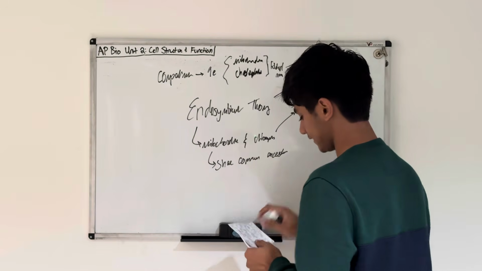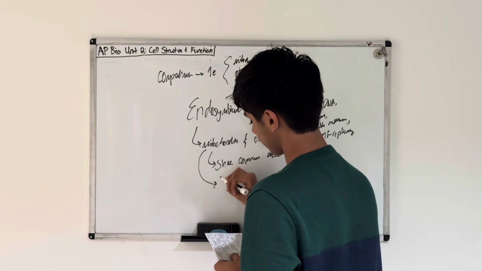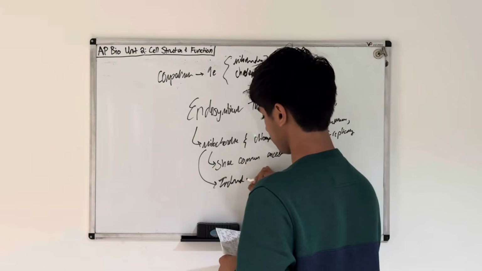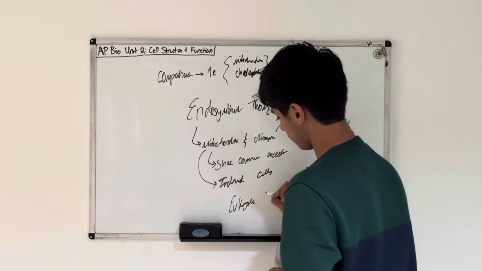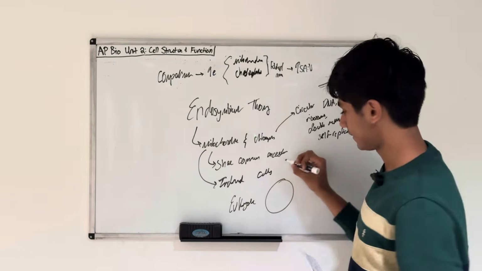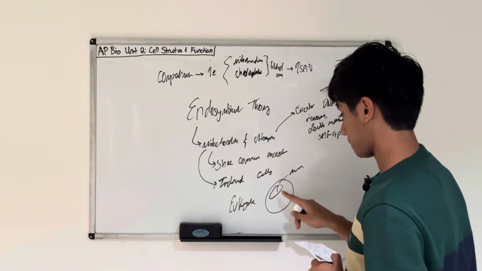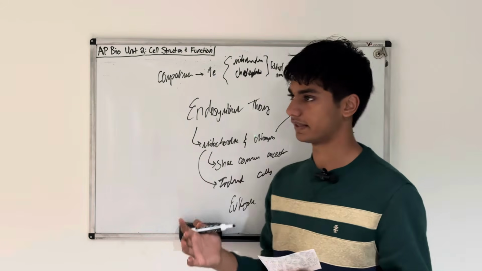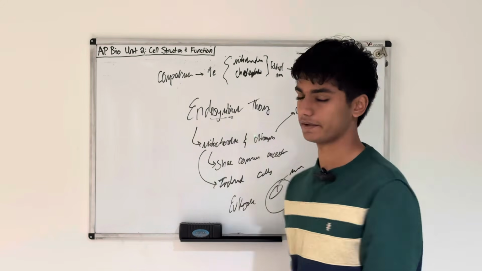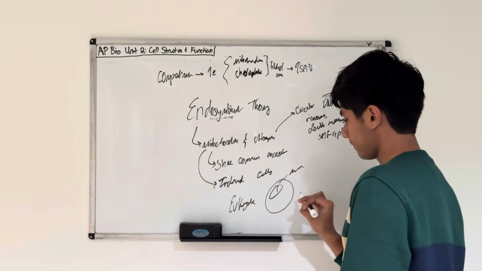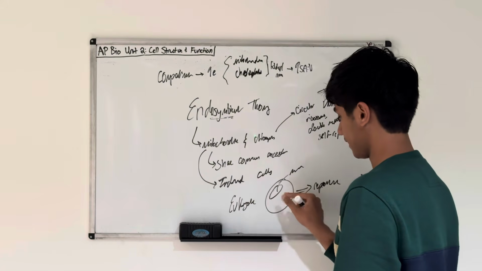So if we assume this, the endosymbiont theory goes, that these mitochondria and chloroplasts were once individual cells that lived on their own. But then the first eukaryote engulfed one of these mitochondria, right? And it turns out that the mitochondria and the eukaryote had a mutual relationship, which means they both helped and benefited each other, which is why it's called symbiotic, right? They both helped each other, and because of that, they were able to reproduce, and this is how cells ended up having mitochondria within them.